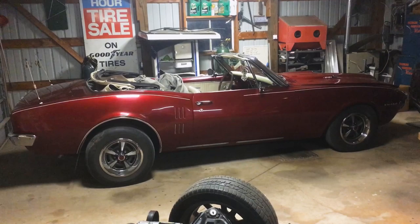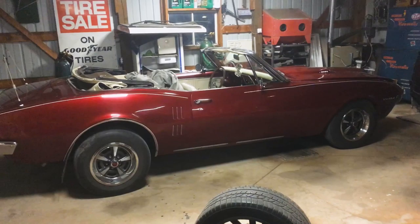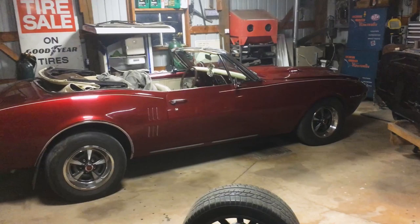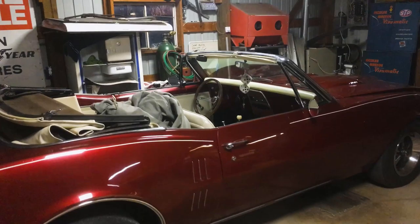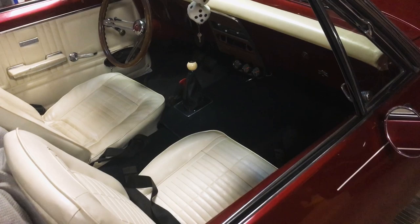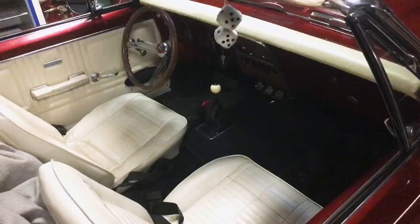Interior was kind of there. It had been painted 10 or 15 years ago. It was a nice restored car. And they had taken it apart to do an LS swap and never ended up getting a chance to finish it. So I went up there and picked it up and put a lot of it together. And that's what I've been working on over the winter here in the garage. It's got a Pontiac 350 engine in it now, a 4-speed car. Originally it was a 6-cylinder automatic, but been switched over at some point in its life to get the 4-speed.